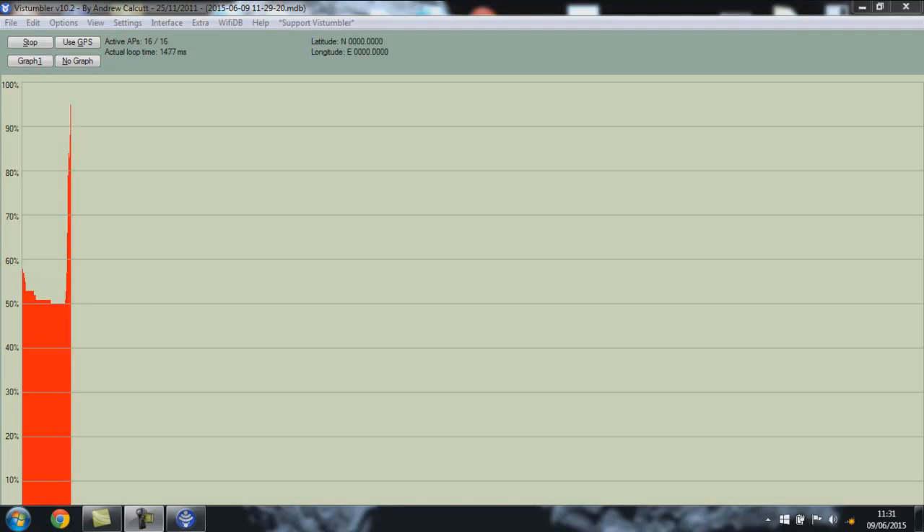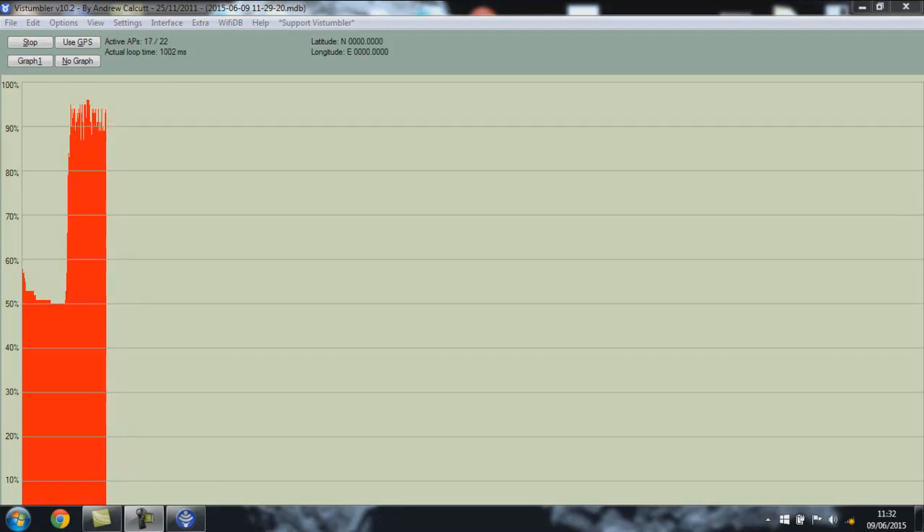The cantenna is extremely directional, so I'm slowly adjusting to find the best signal. It's already up into the 95% range — hitting about 95–96%. You can see the signal dropping up and down, but that's not a poor signal — it's me moving it around. You only have to move it a couple of millimeters to one side and it will drop. It really is that directional.